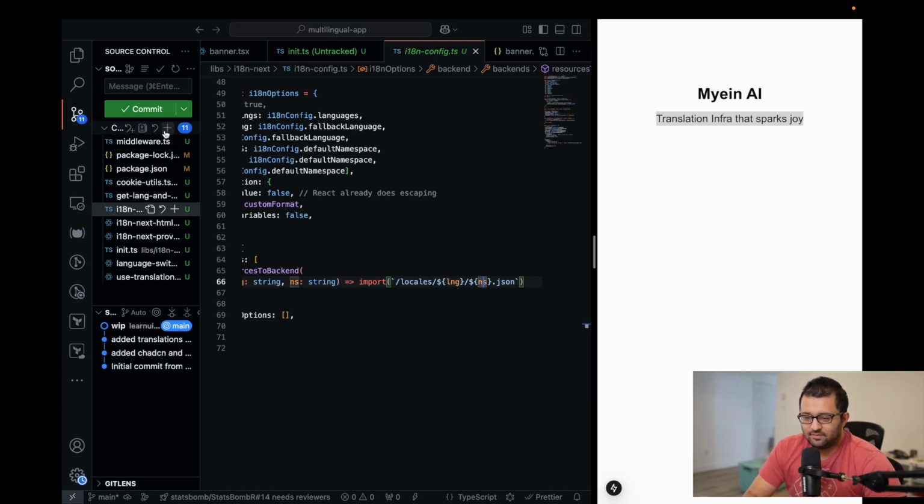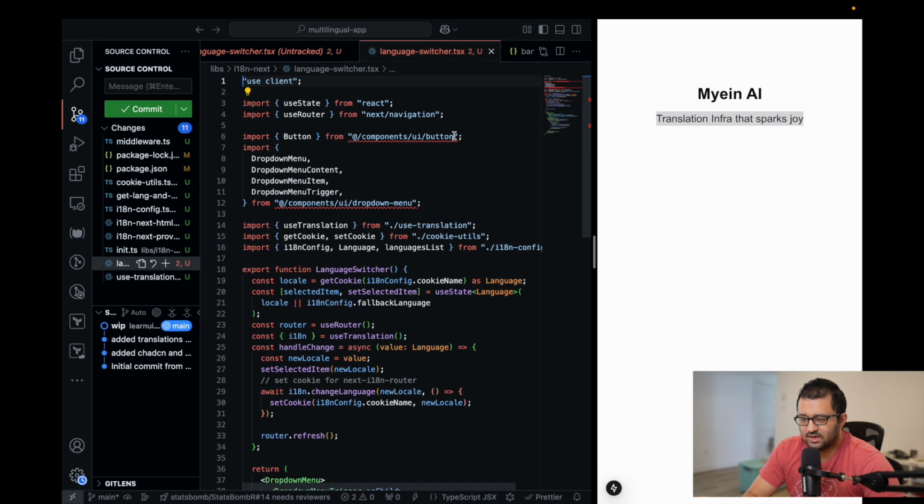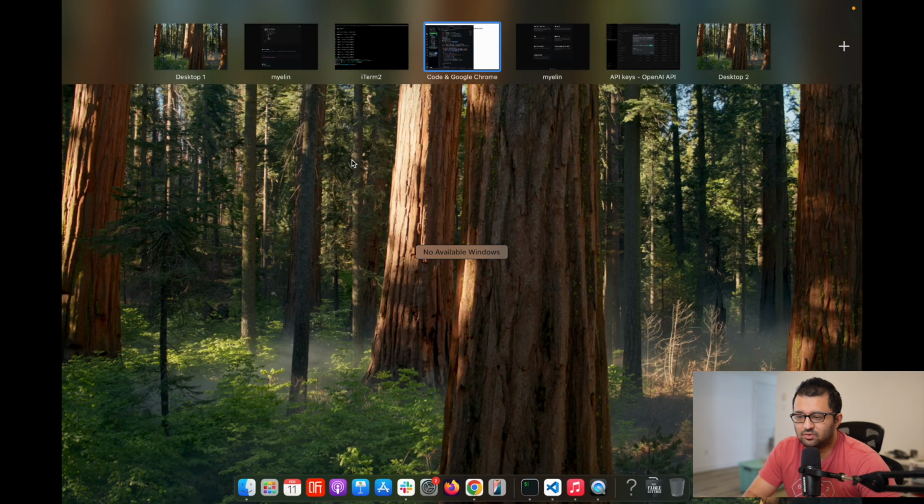Now that we have this, we also have one component called language selector. As you can see right now, we have an error because it uses shadcn. So what we want to do is install these two.